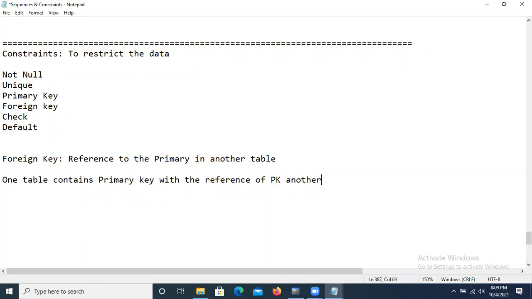Here we will call the primary key column the parent key, and the foreign key column the child key. Let me explain this concept.